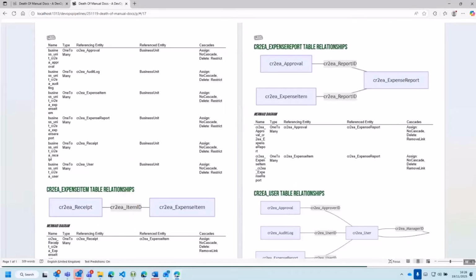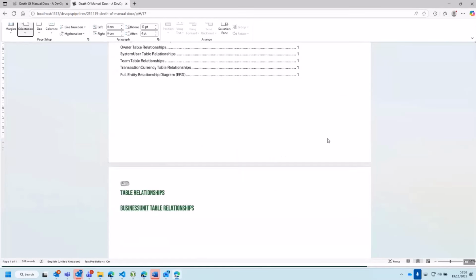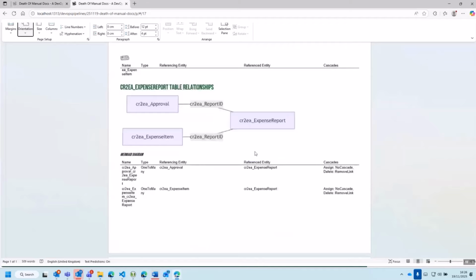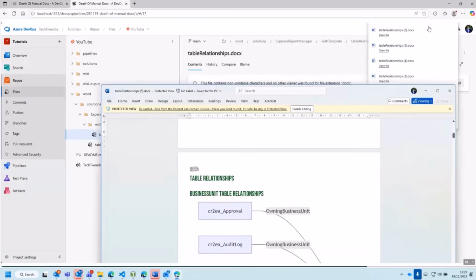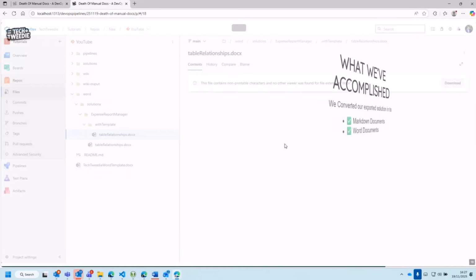We can edit it, or we could add something to it if we wanted to, but ideally we want to try and put as much into that template as possible, so we don't have to. We can just print this off each time and get it going. And we can see there, we've got an output of our environment. Now, this is just one of them. I've got this for umpteen other particular parts of the solution, but obviously we can't demonstrate them all today.